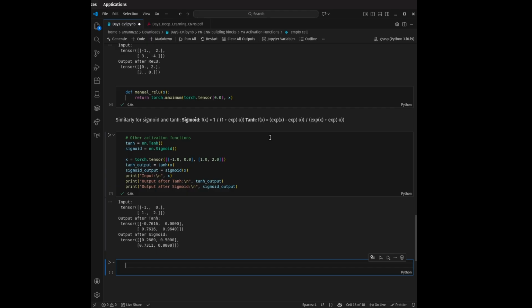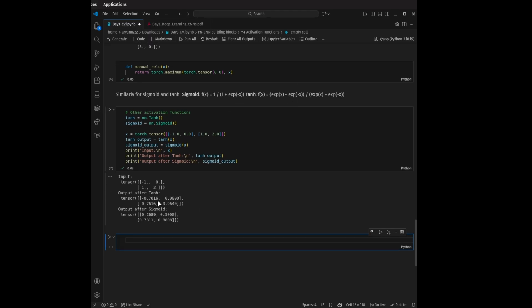In tanh, you'll get -1 to 1. Maximum you can get is 1, minimum you can get is -1, but in sigmoid you can get 0 to 1. So minimum is 0, maximum is 1. This is how sigmoid and tanh work.